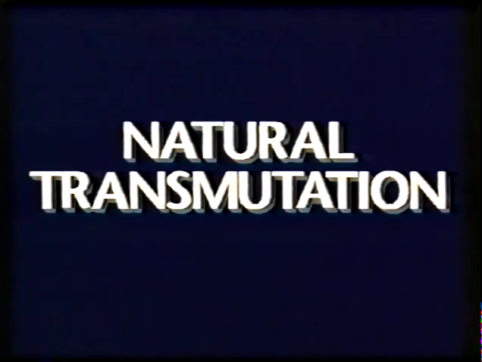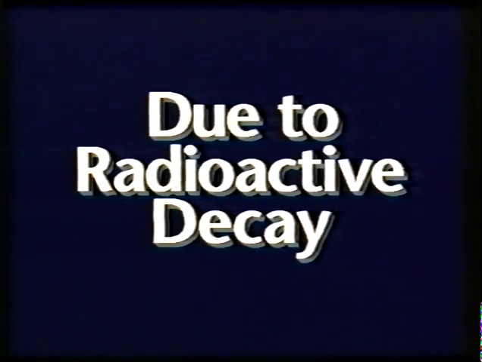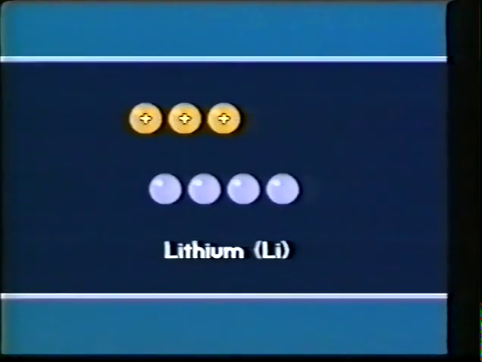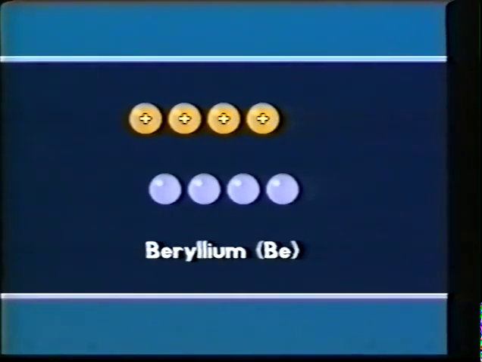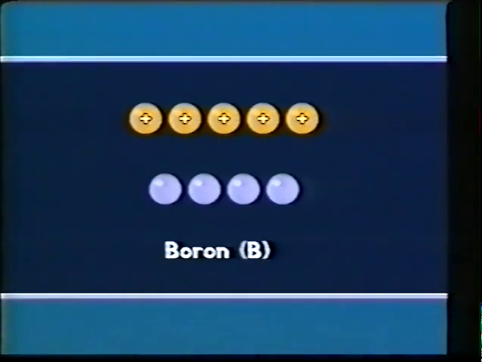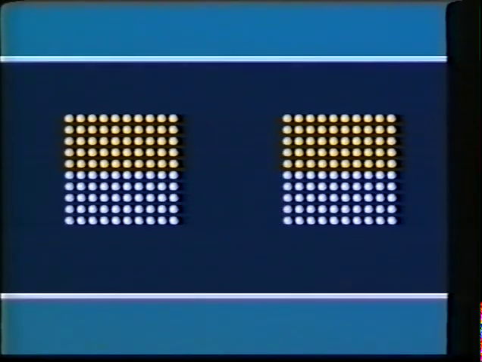Transmutation is the changing of one element into another. This combination of nucleons is lithium. With an extra proton, it would be beryllium, and with another, it would be boron, and so on. If this imaginary nucleus split in half, the number of protons in each part would determine which element each had become.